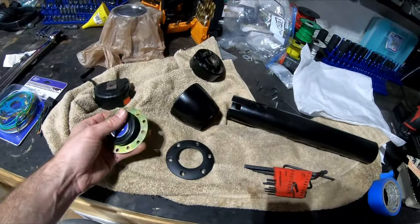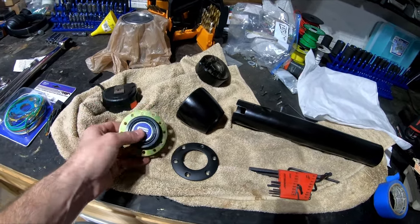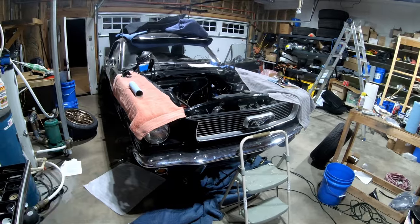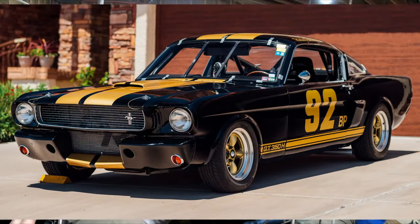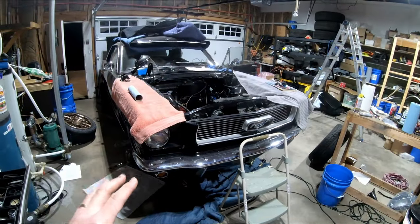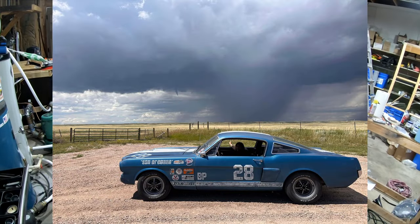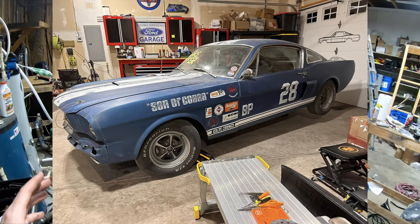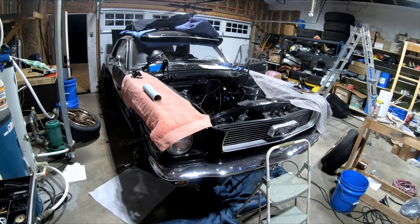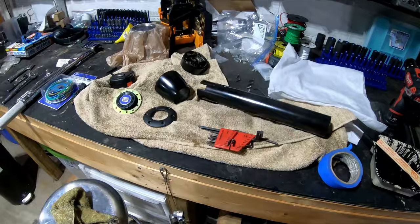I found some pictures online of a guy who did an amazing job on his fastback making the stripes and logos look nicely aged and worn like an old race car — and that's the goal for this car. I want it to look like an old race car that's been around for a while, worn on the outside, but on the inside with all modern state of the art stuff. That's the long story of why I think this button is going to be perfect in this car, but I might not be using it now. We'll figure that out.